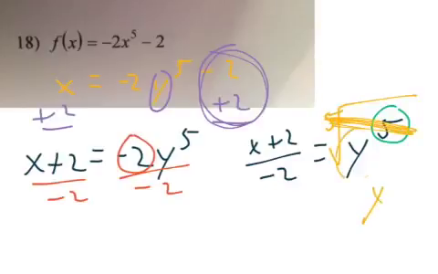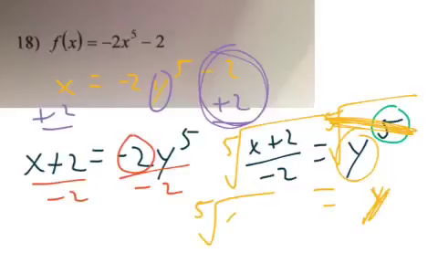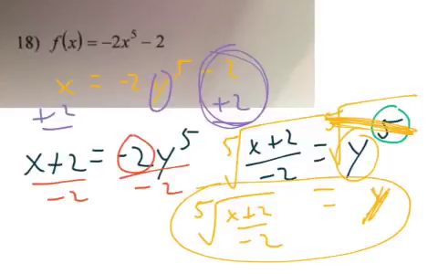And you can see all I'm left with is that y right there equal to, now let's remember, we got to do the 5th root on this side as well. And so when I do the 5th root on that side, of course, I get the 5th root of (x plus 2) over negative 2. I could modify my answer there a little bit, but again, we'll talk about that later in class, but that basically is my f inverse of x. So pause the video and see if that makes sense.